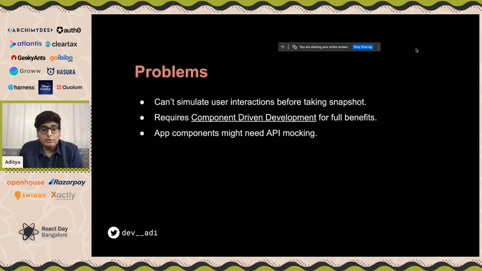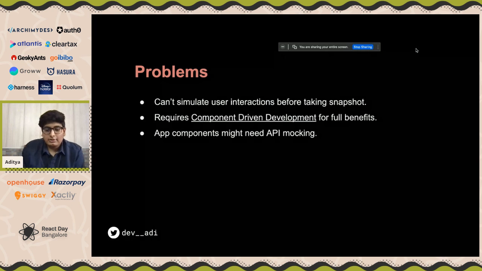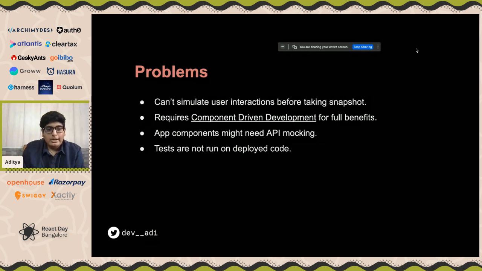If you want to use Storybook for app components, then if the component is making an API call, you need to mock those. If that component is taking data from the Redux store, then you need to wrap it in your context. So for application components, you need to take care of these things. And a major downside is that the test you are running is not on the code which the user is seeing. There is no webpack build that has happened. Storybook has its own config, so there can be some config changes between what you do in production versus what you are doing in Storybook.